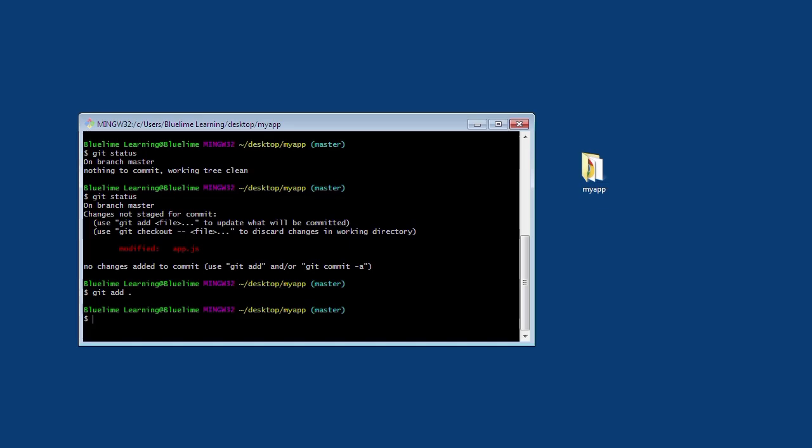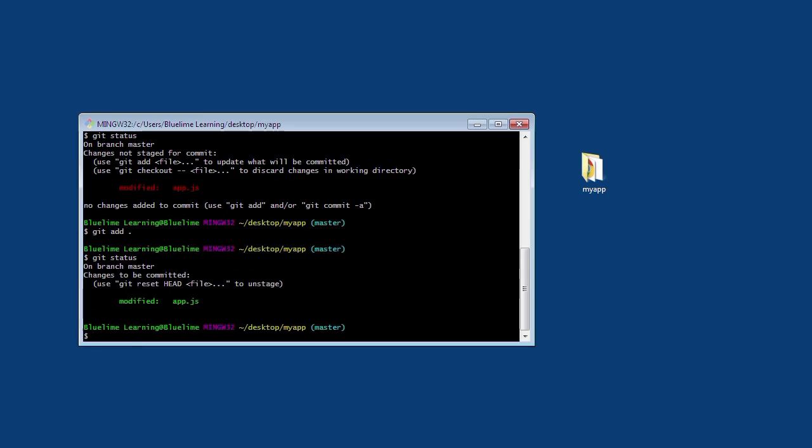If I do git status again, you can see there's only the files that have just changed. It's turned to green. You can see it still says modified because it hasn't been committed. Modified means I've made changes to this file and the file is now in the staging area waiting to be committed. So let me commit it.